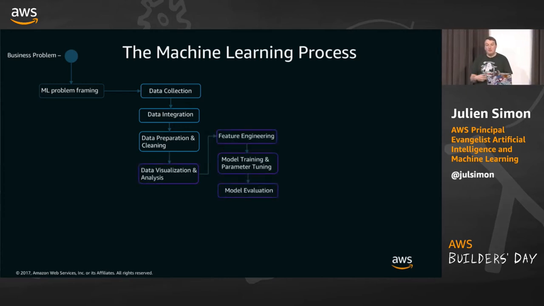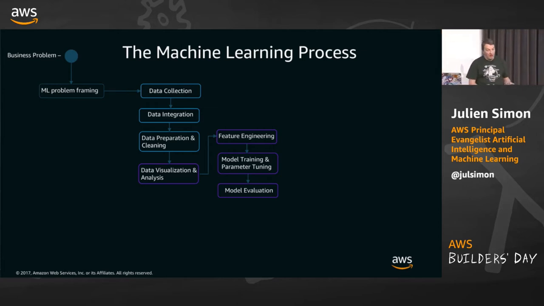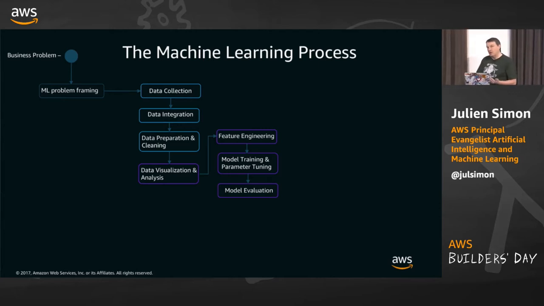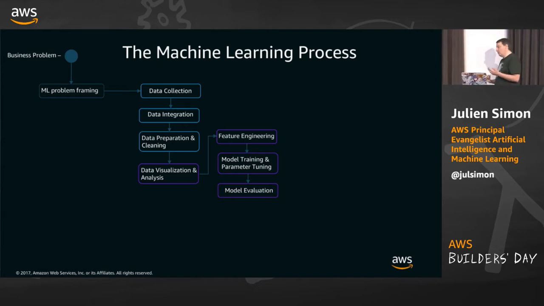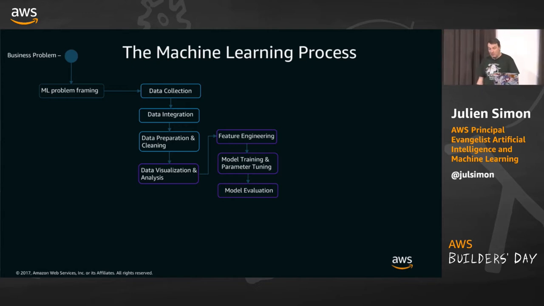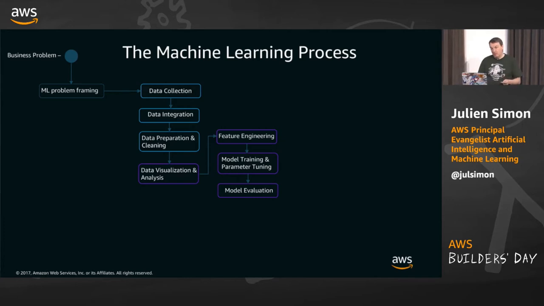Then when your data set is pretty clean, it's time to go into the actual modeling. And if you do traditional machine learning, feature engineering is going to be an important step, okay? So transforming the raw data into actual features that can be used to train a model, okay? If you want to work with deep learning models, there's probably less feature engineering, but there's always going to be a bit of tweaking to prepare the data in the best possible format.